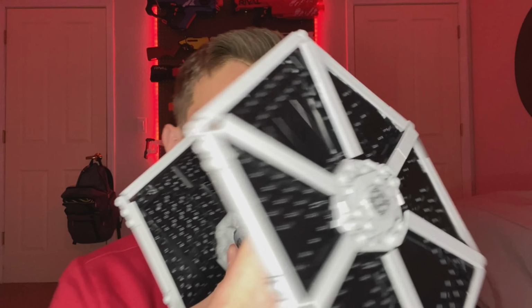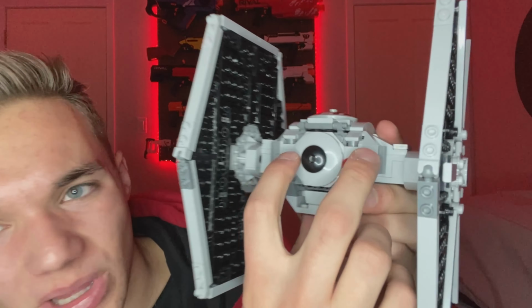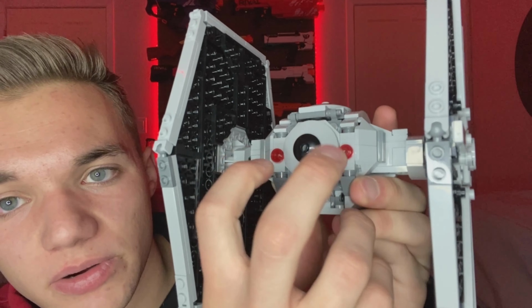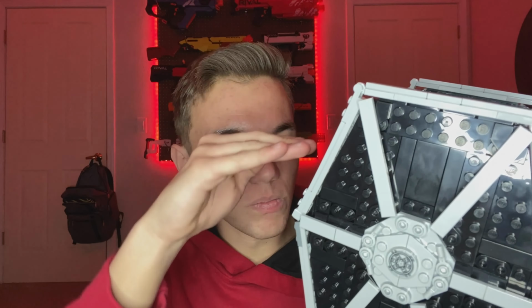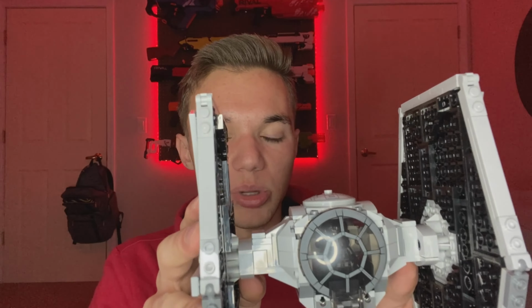And then there are a couple of things that I don't really like how they look. You know, I'm not trying to be too nitpicky here, but overall, I just don't like how these studs look in the back for some reason. Not the red ones, but these light gray studs. I kind of wish that they just went with a uniform block texture right there, and I think that would have looked a little bit better for the most part. But other than that, there really isn't a whole lot I can complain about here.